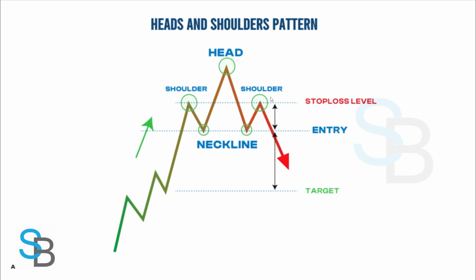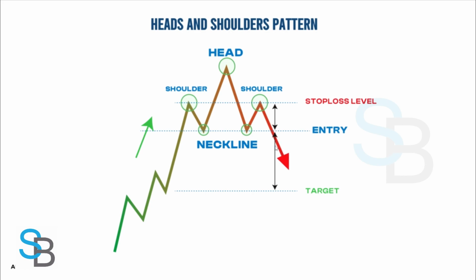So after we observe this, we predict that the market will go down to at least this level. So this is a reversal kind of pattern. It's a pattern that shows a possible reversal in the market. So we call this the heads and shoulders because it has one head and two shoulders. And that's just the idea behind the head and shoulder.